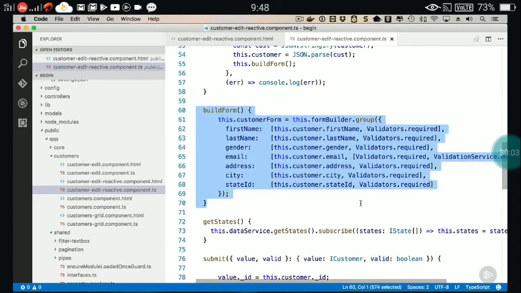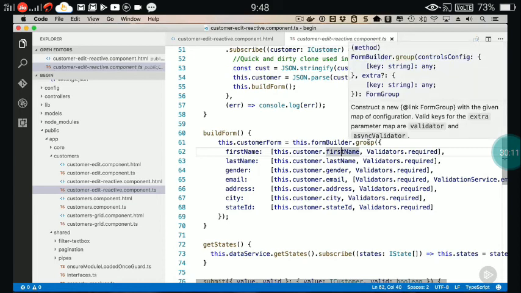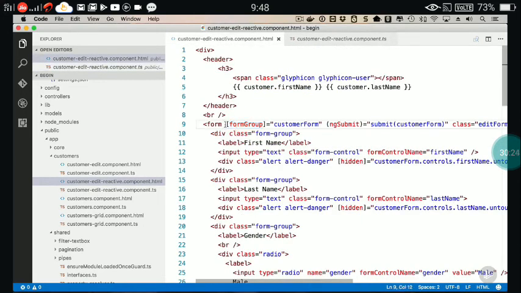You actually build up these form controls, define any default values, and define any validators. This formBuilder.group actually builds a FormGroup. You'll see that up top there in the IntelliSense. So this is of type FormGroup. It's a group of form controls. Now what I need to do is hook that into the form. The way we do that is using the formGroup directive. We bind it with our square bracket syntax, and then we bind it to that property I just showed you, customerForm.